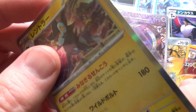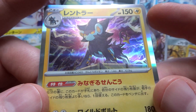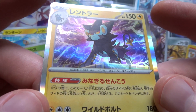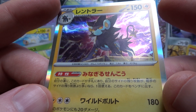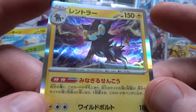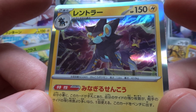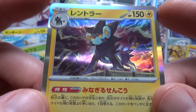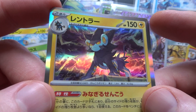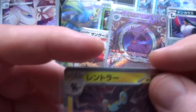The next card is Luxray from Clayburst of April 2023. They've really done the holo on this — the hollow foil creates high drama with the purples and the electricity. There are a lot of very good Luxray cards; Luxray is a very dynamic Pokemon for good action shots. This lower camera angle helps create great drama with the legs spread and the determined look on his face. Very, very well done card.